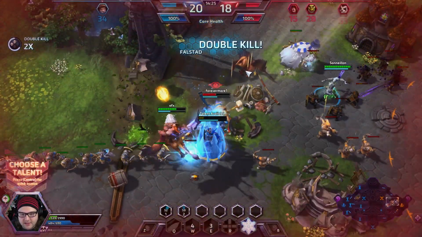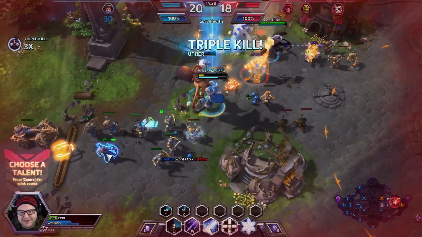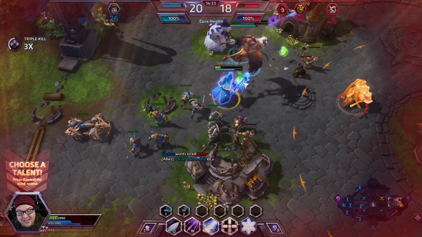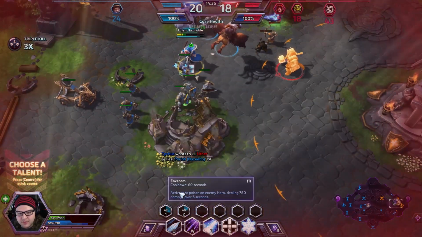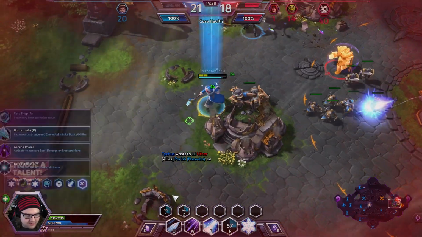Now that Falstad is coming towards me, I just went into the Ice Block. I keep wanting to call it a Frost Block. I just went to the Ice Block. Falstad died for the enemy team, and then I was completely immune to the damage of Uther. So we just keep dipping into that to try to save ourselves.